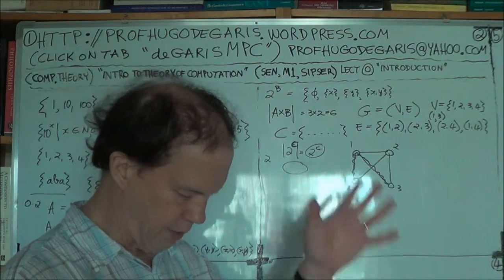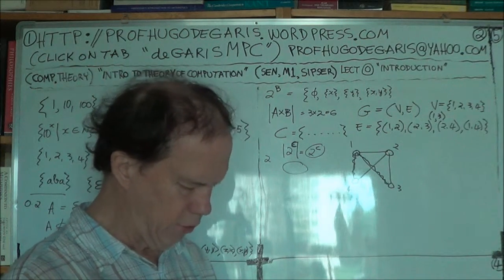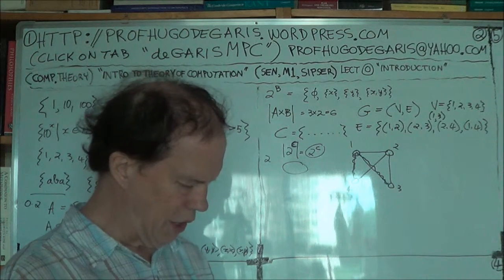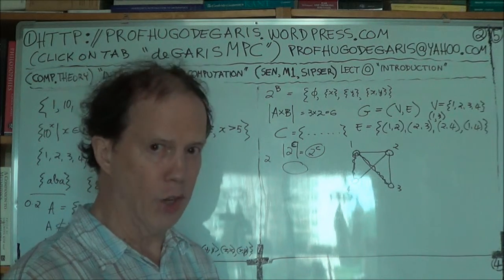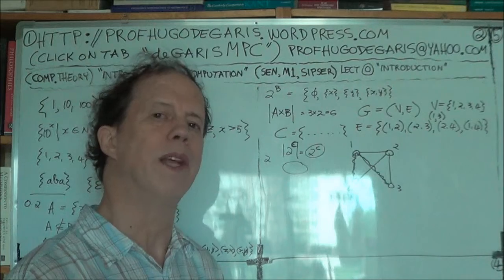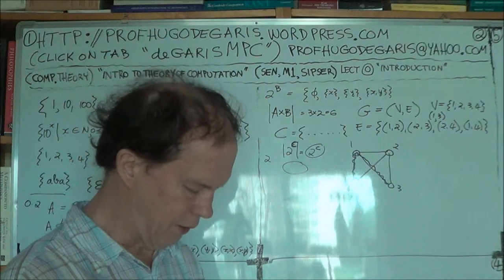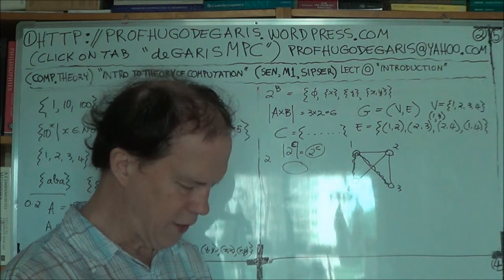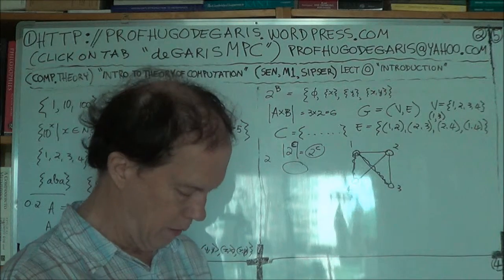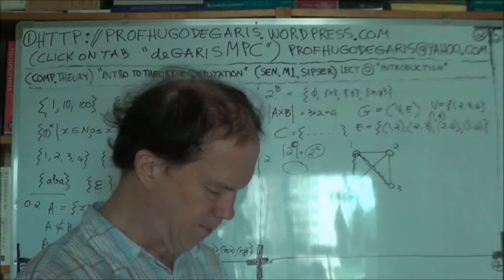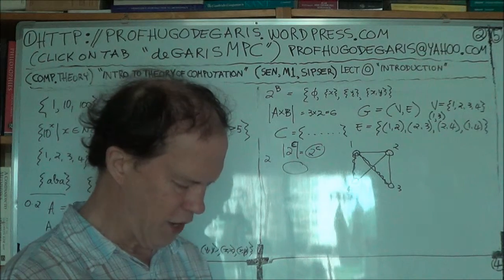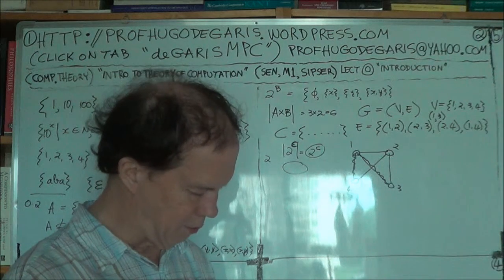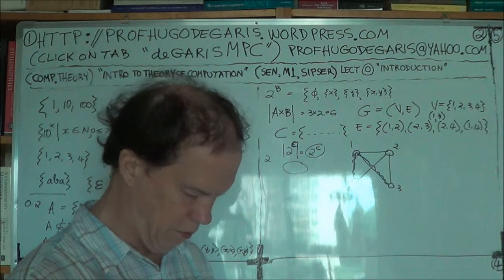For each part, and there are 3 parts, A, B, C. Give a relation that satisfies the condition. Okay, so A, the relation is reflexive and symmetric, but not transitive. Right? So that's a sort of open-ended, creative type question that you have to find. And 7B is the relation is reflexive and transitive, but not symmetric. And part C, 7C, the relation is symmetric and transitive, but not reflexive. Okay, so I'll leave some of the more challenging ones for you to do.